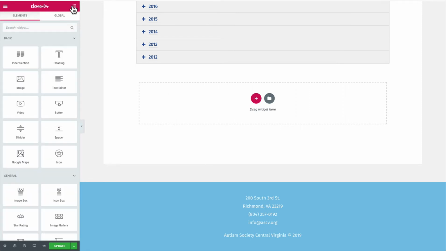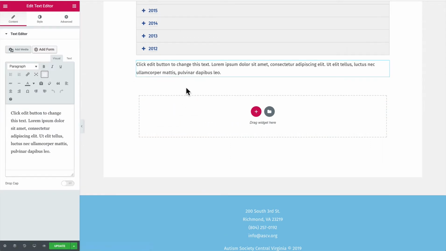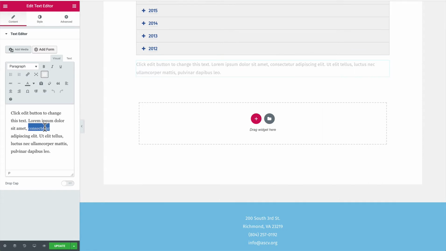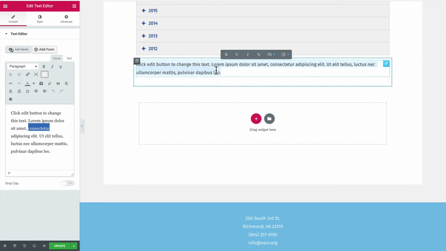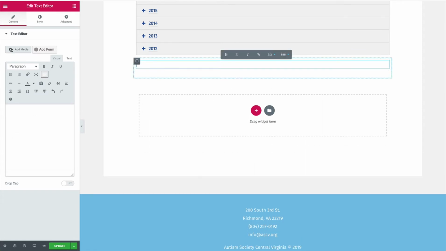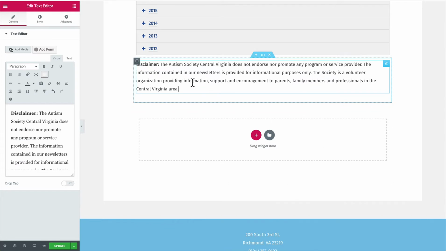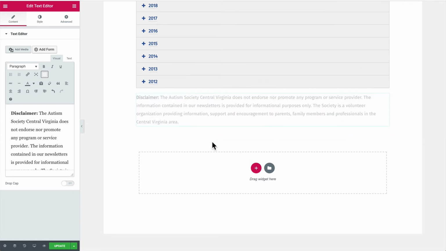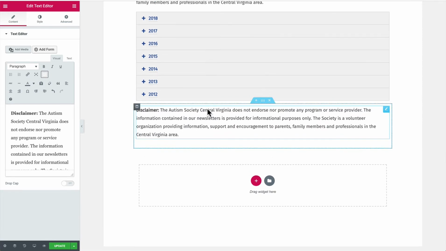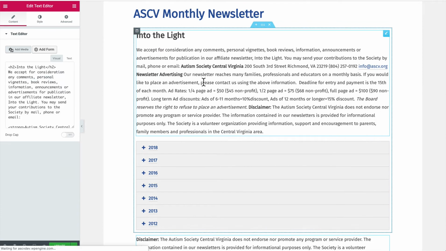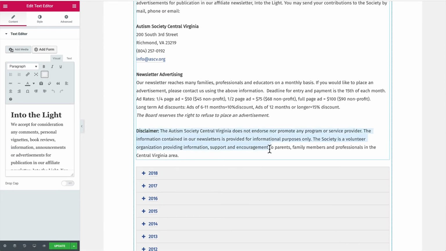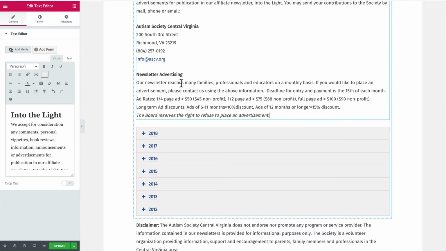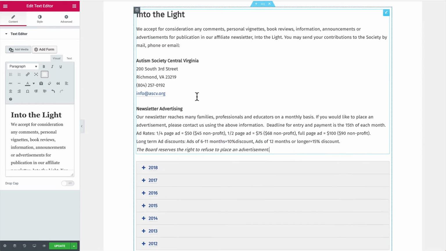We can simply come back up here to look at all of our elements by clicking these 9 blocks. And we're just going to add another simple text editor. Here it is. And what I'm going to do now is select all of the content in there and delete it, and then paste that disclaimer that I had earlier. So now the disclaimer is in its own text area, which is showing up below all of our issues. And then I can completely delete it from the old spot, since I just copied it before, and now it's gone.